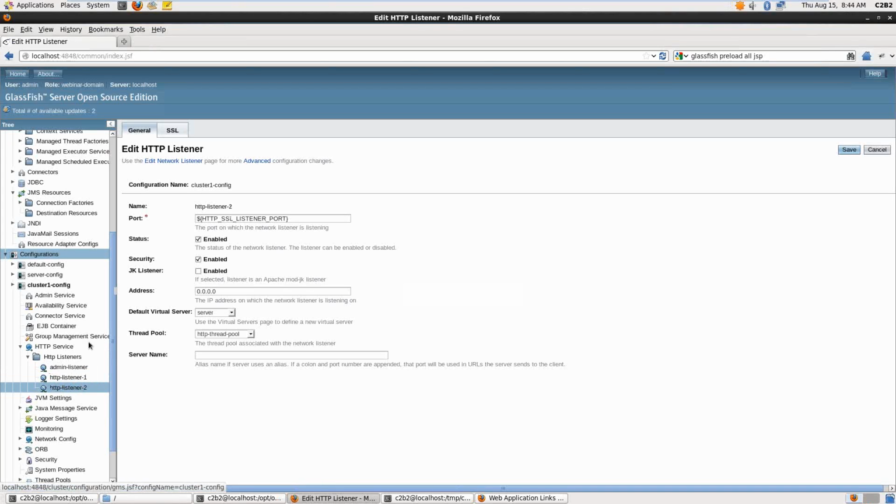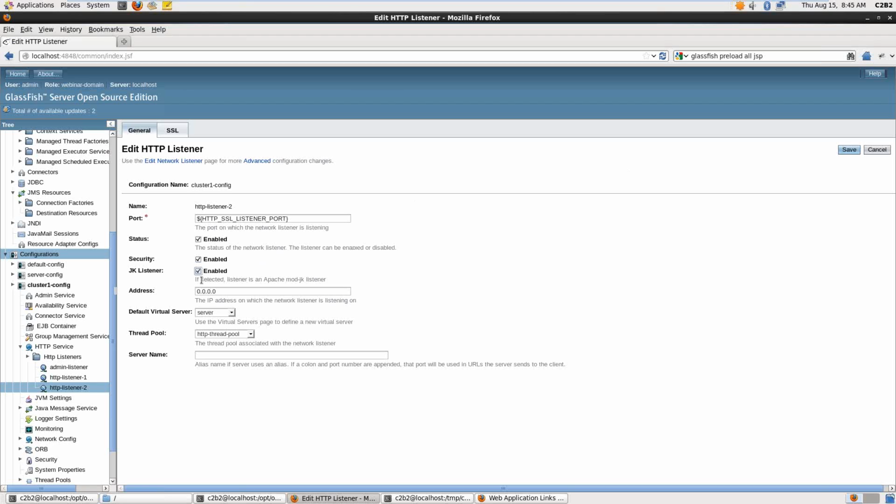And if you want to create a new one, you can create it here, and all of the instances will have that same listener. So the reason I've gone into this screen is this is where you can enable the JK Listener. If you want to use the more efficient HTTP protocol, you have to create a new listener and enable this. So this will stop the server from listening on that same port to normal HTTP requests. That's the reason I'm saying you need to create another listener.